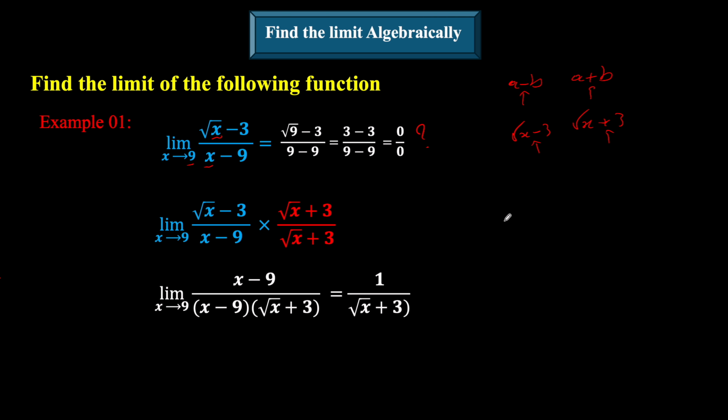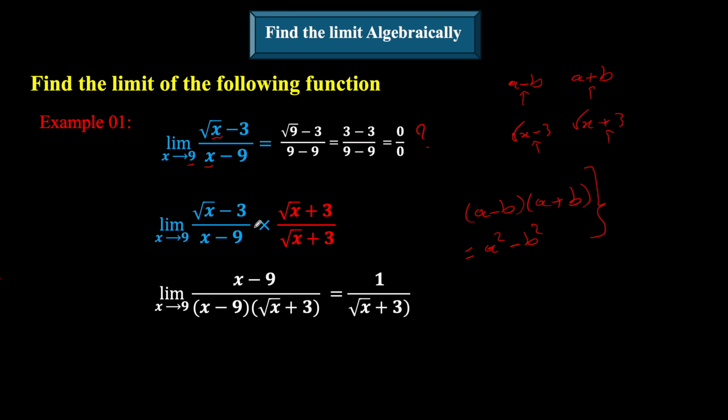Why? Because we already said, you can click on this card here to watch it, or I will explain it quickly also. We said that when you have a minus b multiplied by a plus b, we have a formula for that. This is equal to a squared minus b squared. We call it the difference of squares. You see, difference, this minus, difference of squares, a squared, b squared.